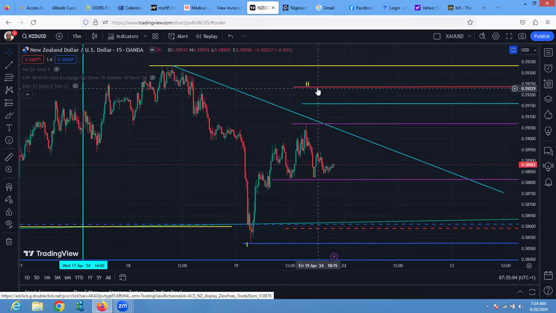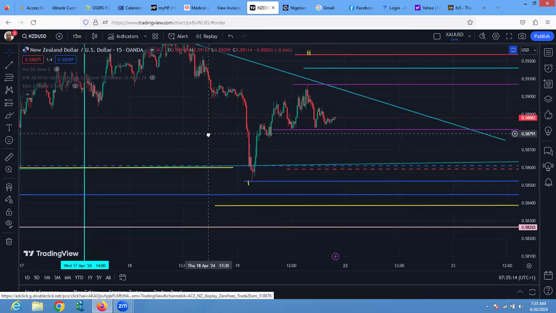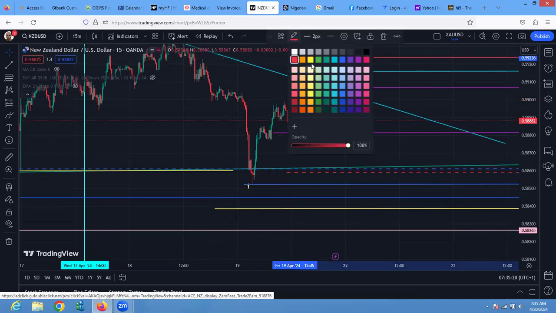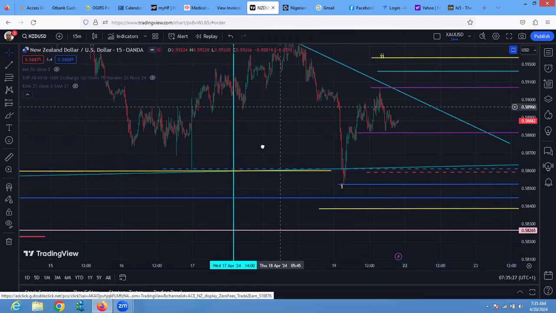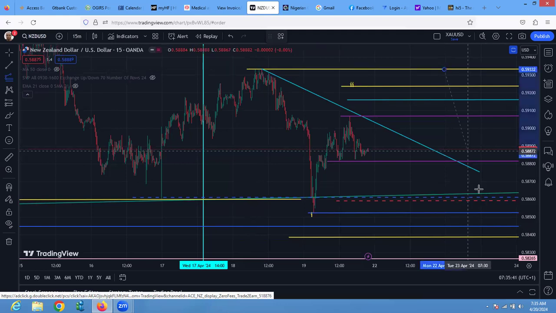Now, if we take this as the upper limit of the possible correction for wave two, that can also guide us. Let me use yellow for it as a possible height of that correction. So if we're going to have that, it means this may not do more than 100 extension and not 161.8. It means that we may be having this.